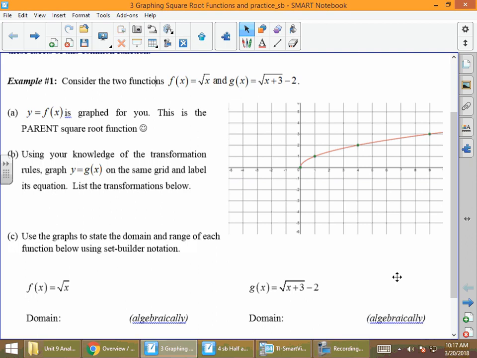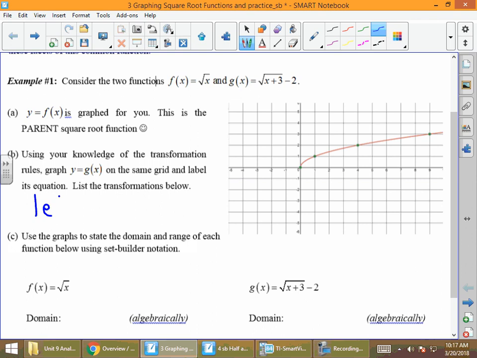So now that we know a little bit about the pattern of the function, as we take a look at g of x, we're going to graph this. Before we do, let's try to remember what happens when we add something inside the function. How does that move our graph? What actually happens is that that's going to move our graph left 3 spaces. It works the opposite way that we think it's going to work. But the minus 2 is outside of the function, and it works the way we think it's going to work. It's going to be down 2.